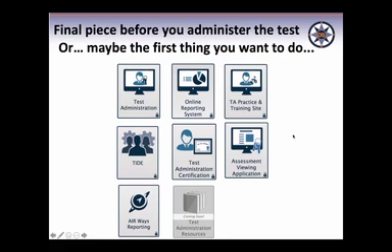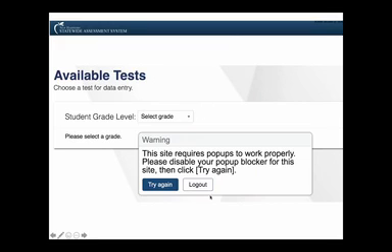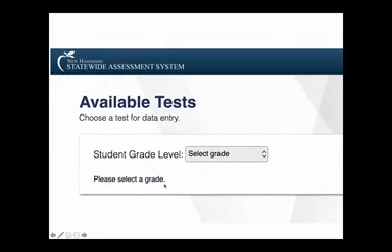This is like the main thing: if nothing else happens with the system in your school, the most important thing that can happen is for teachers to look at the assessments, and this is where they do it. It's the first thing they should do if they're going to use the assessments, and if they're going to do nothing else, they should look at them. So you go to the assessment viewing application. I always get this pop-up blocker, and all you have to do is try again.